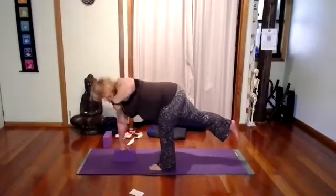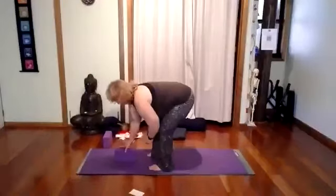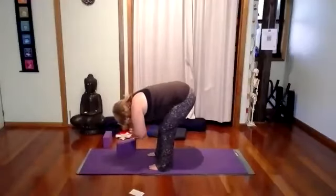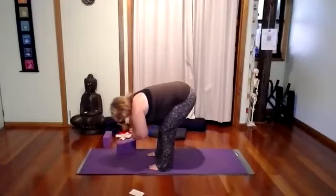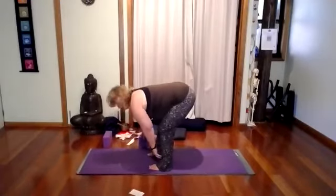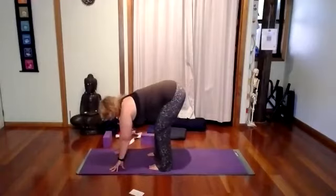And then we'll face the floor. Step forwards, come into Uttanasana again. So knees are soft, fold the arms, just allow the head to relax. Let it all settle down. And then from this position, release the hands to the floor. You might want to shift the grip off to the side.